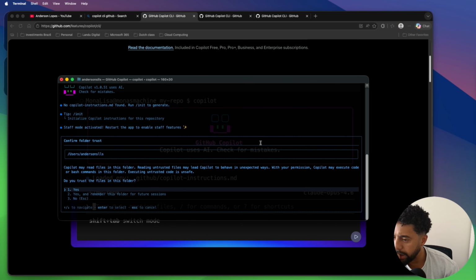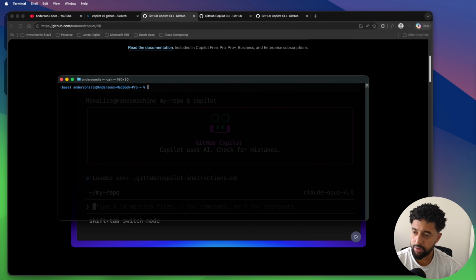So let's make the login. Just trust the files in this folder. I don't know which folder I am in. Let me check. I'm gonna cancel here. Okay, let's access my laboratory folder, labs, documents, labs. I'm gonna create one called Copilot CLI.